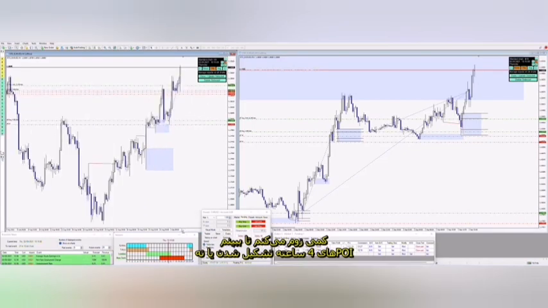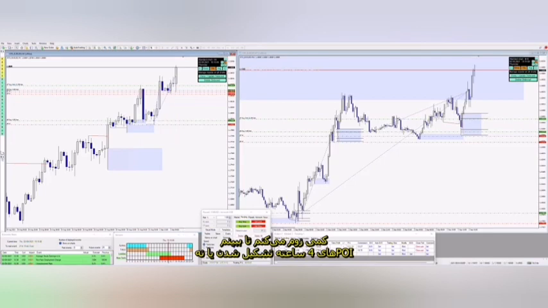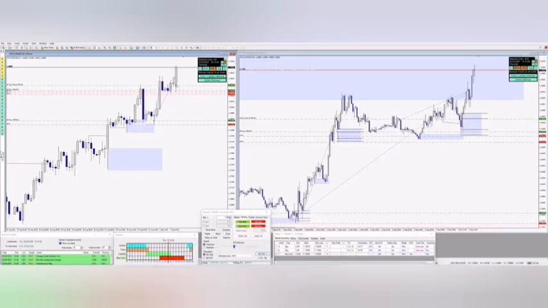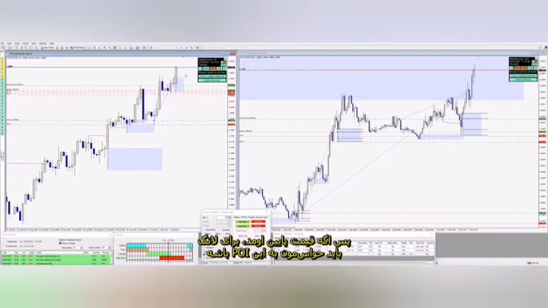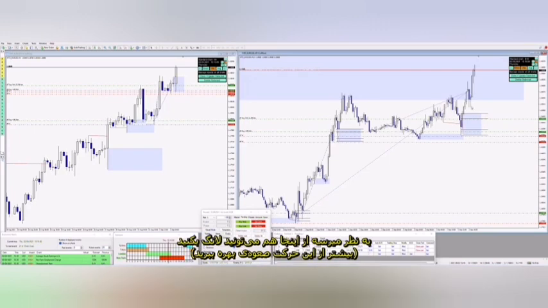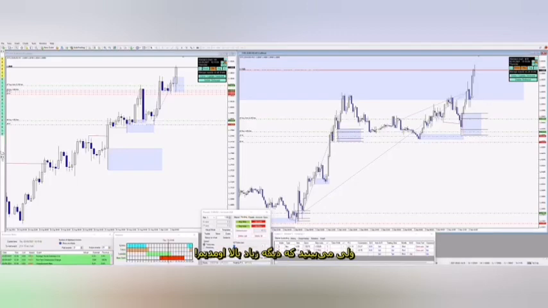If we zoom in, we've also got some 4 hour POIs that have been created. You can see this move here, we pulled back down, we've come up. So we do have a 4 hour POI here that we have to be wary of, that we can potentially look for longs if price was to come down. And obviously we have these POIs down here as well, but we can draw those on even when price comes back to it. So potentially you could look for a long from here, continuation scaling, but I'm a bit hesitant. Obviously, we're getting quite high up in the leg now.